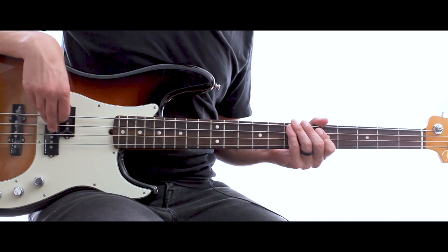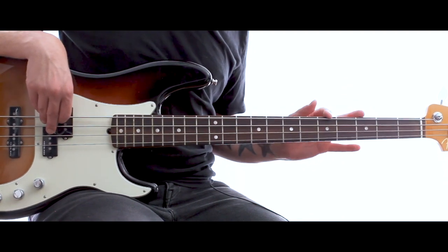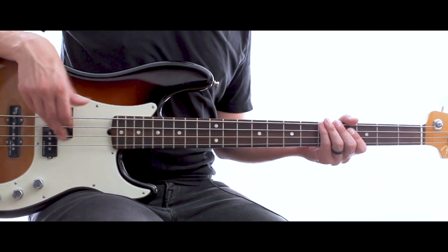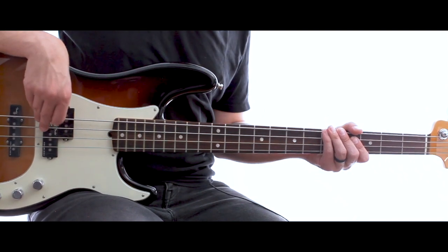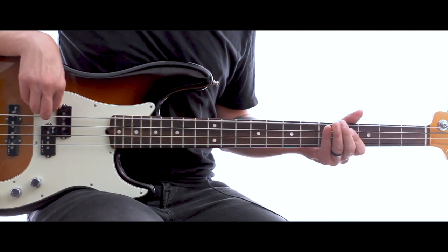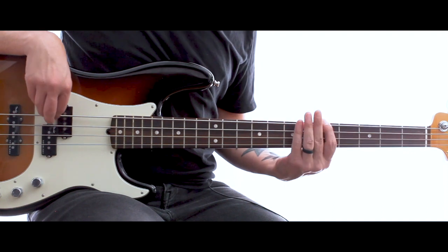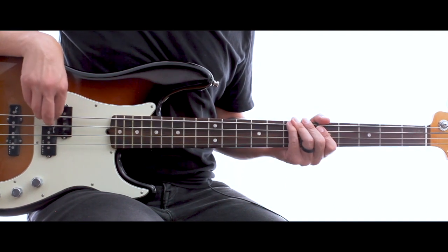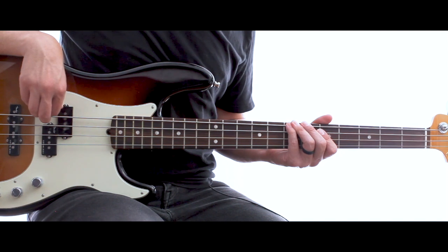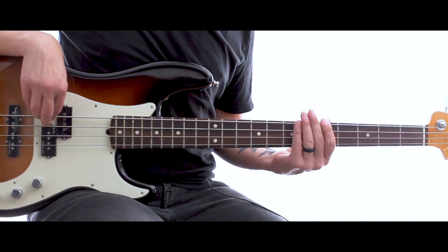All right, so let's go through the chorus now, note for note. Like I said, we're down to drop D tuning. So we're starting out on fret 5 on the low D. And as you can see in the sheet music, we have a dotted eighth note, which is like playing a 16th note and a 16th note rest. So it's like, bump, ba. Bump, ba, open, and then 7. And then repeat it again, 5, open, 7, 5, open, 7, and then 9-7, just quarter notes, and then back down to 5, bam, bam, open, and then 7.